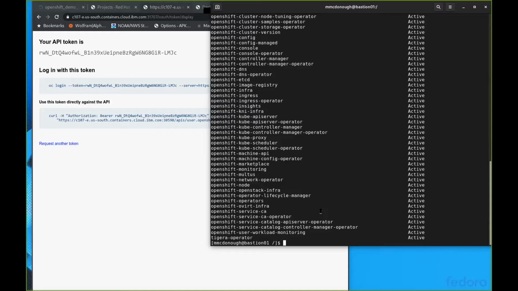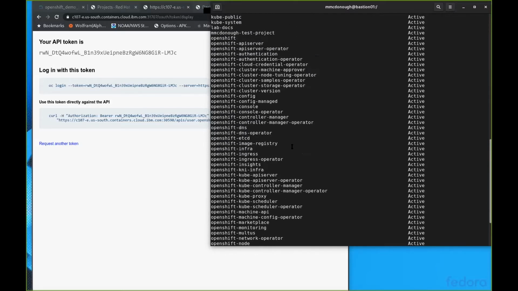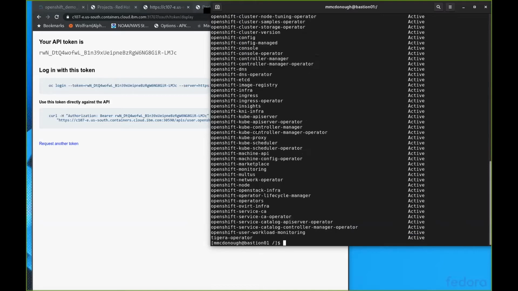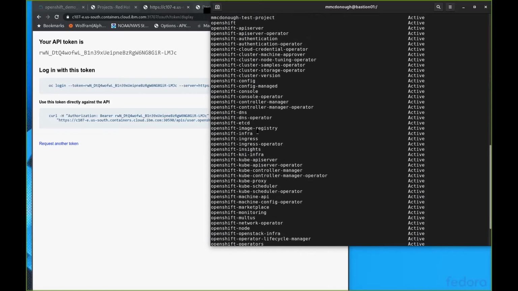Normally when you're a developer and you log into an OpenShift console, you typically would not see these projects that start with openshift. The reason I'm seeing these projects today goes back to the IAM setup in IBM Cloud, because we gave everyone that extra bit of access to be able to see infrastructure resources. What that's doing is giving the ability to see the infrastructure resources in the IBM Cloud web user interface or at the command line with the IBM Cloud command, and it also carries over to OpenShift. It allows us to see more under the covers with OpenShift.